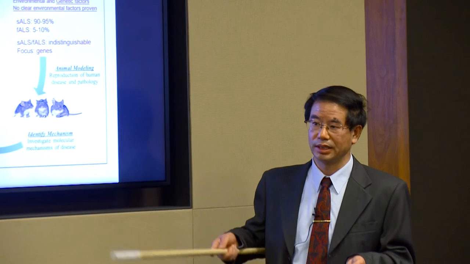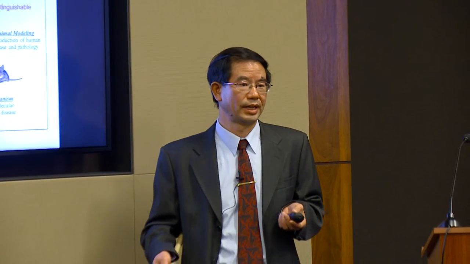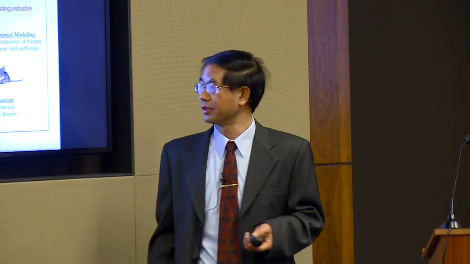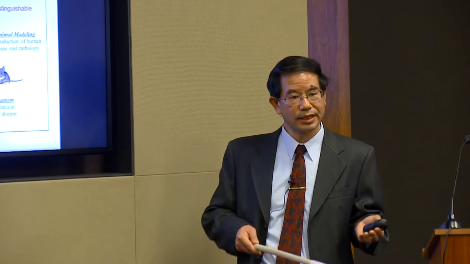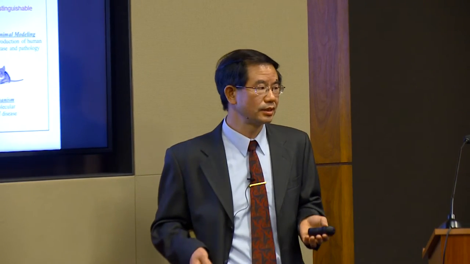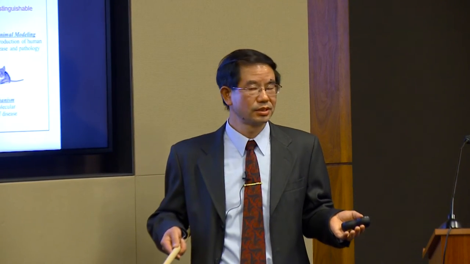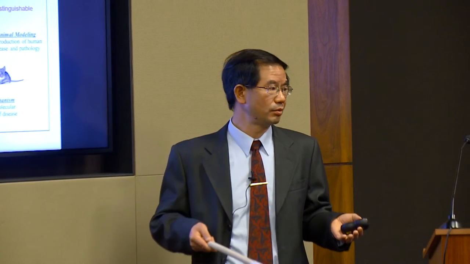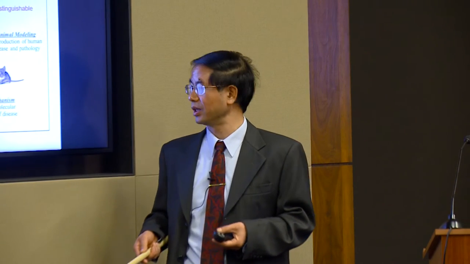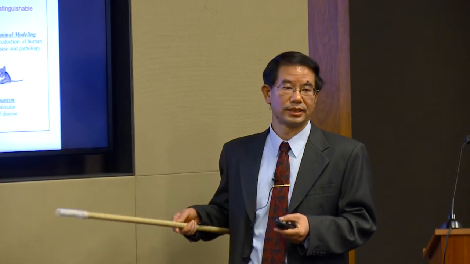That is why we use the genetic form to identify the disease gene. They use this gene to understand the disease mechanism. And based on our findings, they can develop therapeutic treatment. And importantly, the sporadic ALS and the familial ALS are clinically not distinguishable. So they may share the same disease mechanism. So if you develop a drug based on the familial form, it may also be applicable to the sporadic ALS as well. So that's why the scientists are currently focused on the genetic form.